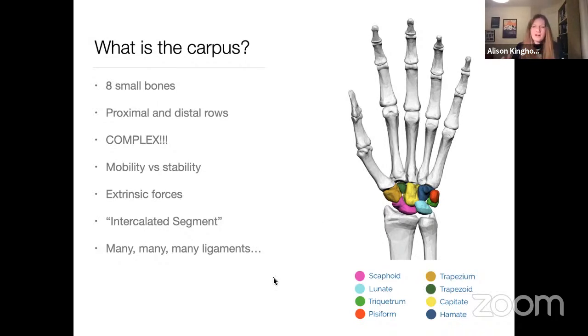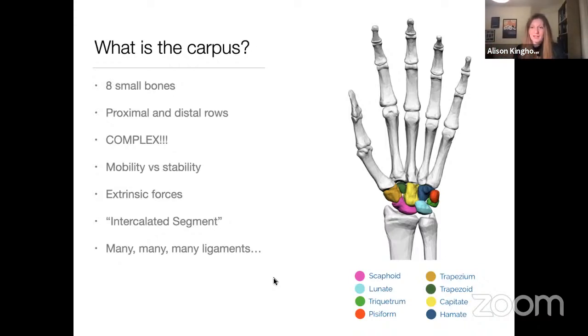Now, why have we got such an incredibly complex arrangement? You know, if you look at the number of interlocking surfaces and joints within the carpus there, why have we got something so complicated? Well, it's all because of what you're expecting the hand to do. So the wrist and the carpus, along with the radius and ulna, are responsible for trying to get your hand into any position in space, as well as being able to do sort of fine manipulation of objects between your two hands. So that means it has to be exceptionally mobile and finely tuned, but also it's got to be incredibly stable. You know, you've got to be able to take an impact with your hand.